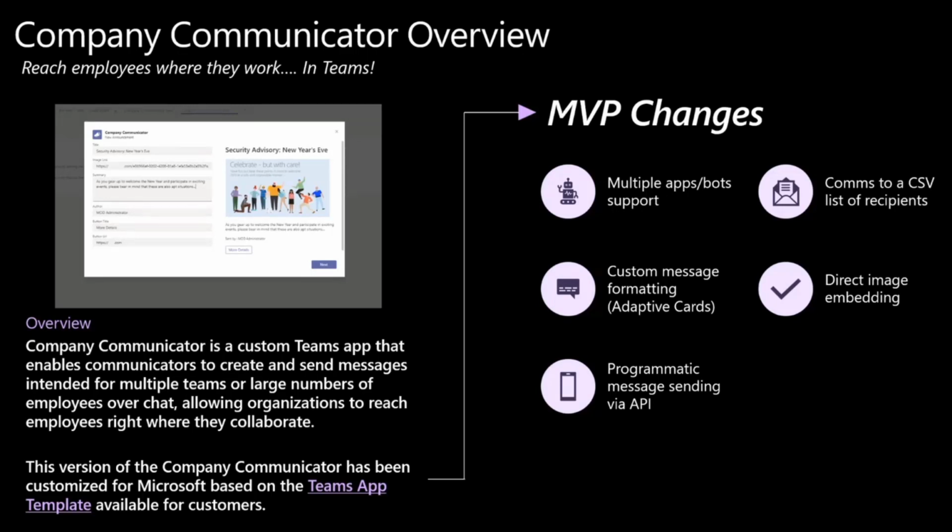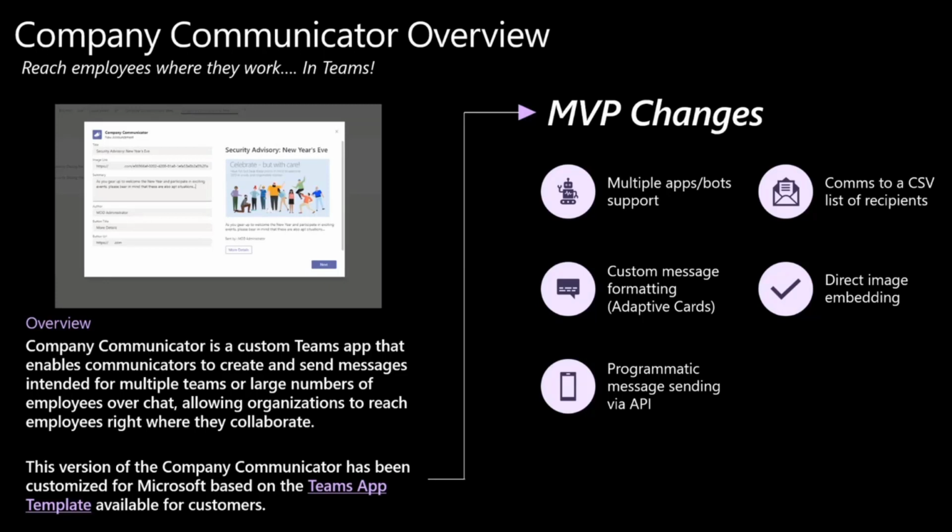The original template had to be a little bit adjusted to be used inside of Microsoft, and the main changes that we made were including support of multiple apps and bots. The original template only could handle a single authoring dashboard and a single communicator bot. And inside of Microsoft, obviously, we have multiple communication teams and also multiple divisions which have a need to have their own way to communicate with their users.